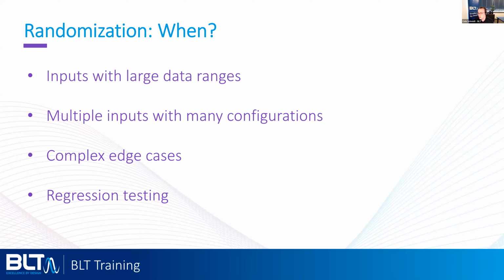The third is complex edge cases. Randomization is going to help cover those. I know that I've run into situations where randomization caused a calculation about halfway through my pipeline to cause a rollover or something similar, and the original inputs didn't look like they were causing any edge cases, because they were well within the range of their values. But because of a very specific rollover or something like that, randomization can help you cover that.